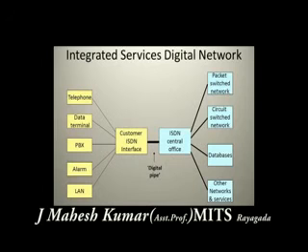Mainly there are two blocks. One is the customer ISDN interface and the second is the ISDN central office. The services connected to the customer ISDN interface are telephone, data terminal, PBX, called private branch exchange, alarm, and LAN, which is local area networking. Coming to the second block, the ISDN central office is connected to different services such as packet switched network, circuit switched network, databases, and other networks and services.